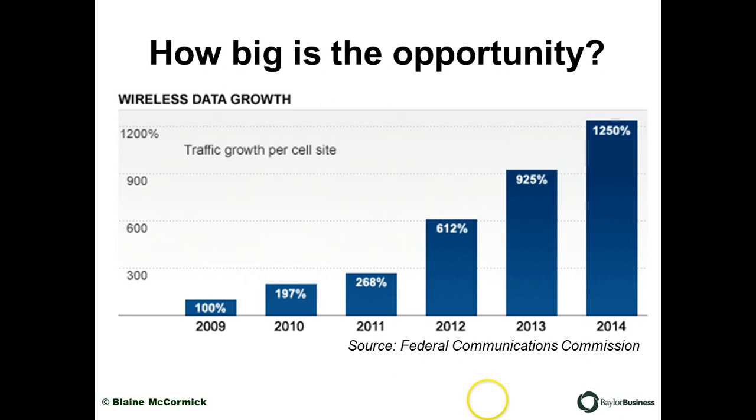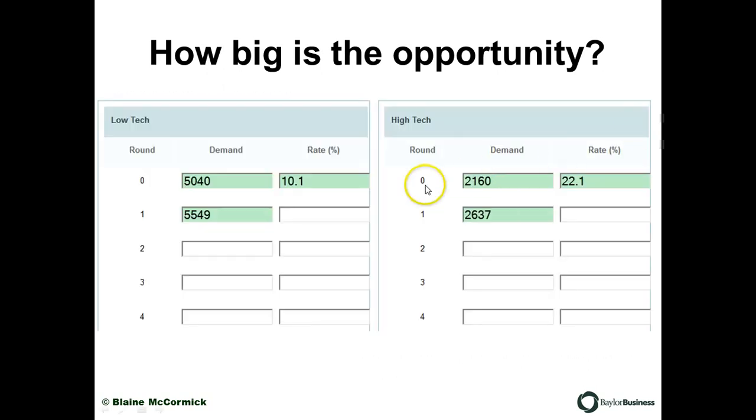Here's a chart from the FCC on wireless data growth across the next 6 years, and you can see it just explodes across the next 6 years to 2014, getting quite big, and that helps us understand what kind of demand we're facing as we go in here. And the demand analysis does that for low tech and high tech. You have your starting demand and your growth rates, and you just calculate the growth rates using your reports for low tech and high tech, and the starting demand and how fast they're growing, and just go through the rounds. And that kind of helps you understand how big this thing's going to get.